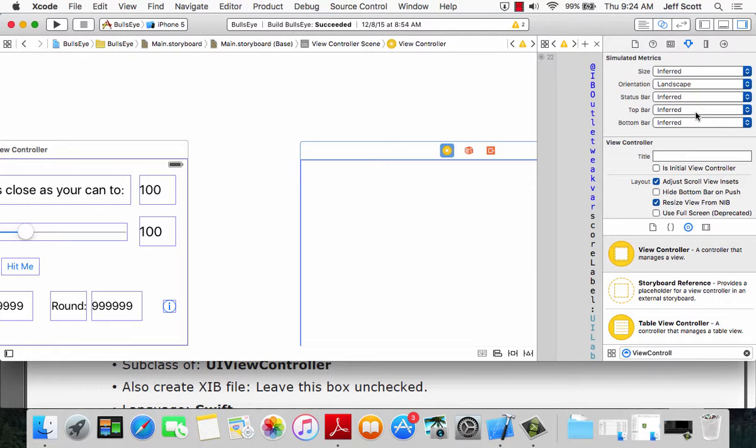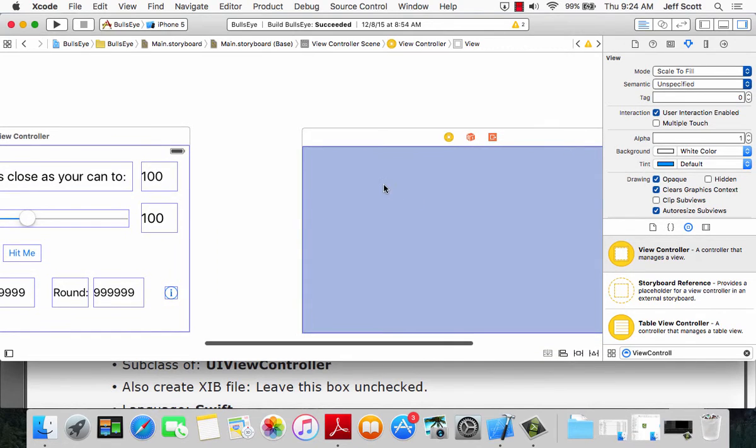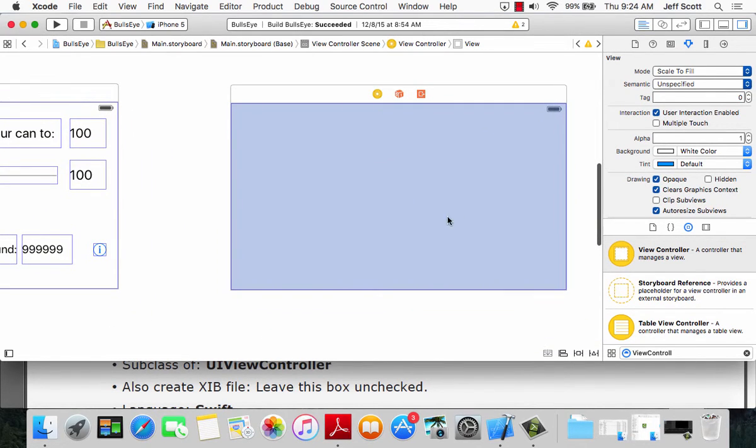So, on page 100, the author says you may need to rearrange the storyboard so that the two view controllers don't overlap. And they mention right there that Interface Builder does not do the best job of being neat and tidy and putting things where you would think they should actually be put. So, the next thing we're supposed to do is on this new one that we just added right here, I want to come in here and right in the middle, I want to put a button, but down near the bottom, centered near the bottom.